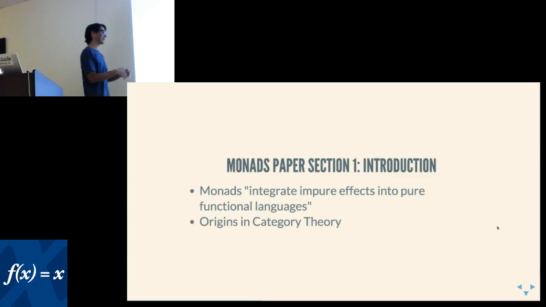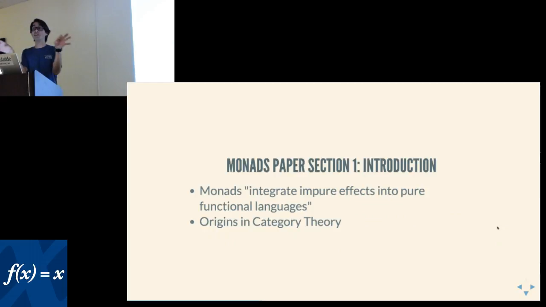All right, so a little bit of background that I hope is useful for understanding more the equations that Wadler's constructing in the paper. So he says, okay, we're going to use monads to integrate impure effects into pure functional languages. Purity, again, is one of the things we're overcoming here, where we can't have side effects. It comes out of this theory in mathematics called category theory. I had never heard of that before being introduced to Haskell, but I've heard it described as the mathematics of mathematics. It's this higher level abstraction meant to unite the different areas of mathematics under common constructs and abstractions and terminology.